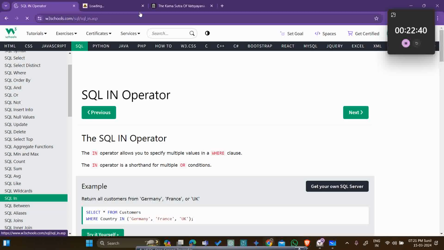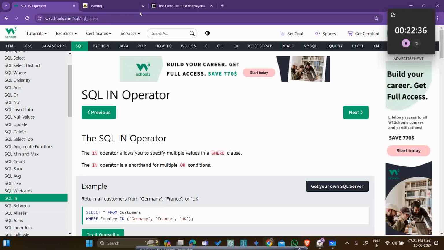So next is the IN operator. The IN operator allows you to specify multiple values in a WHERE clause. All right. So the IN operator is a shorthand for multiple OR conditions.